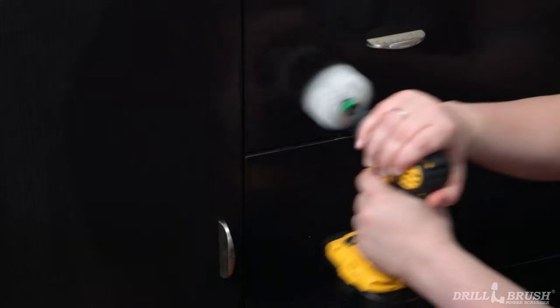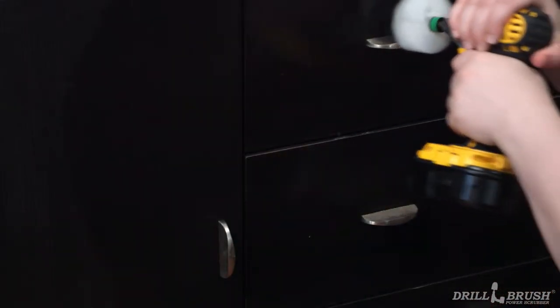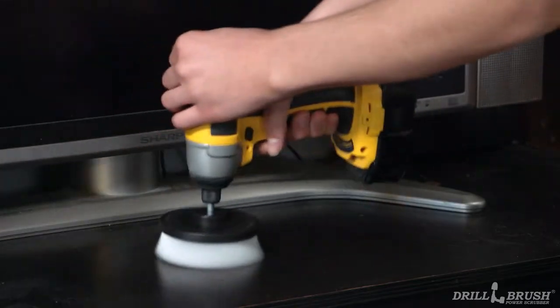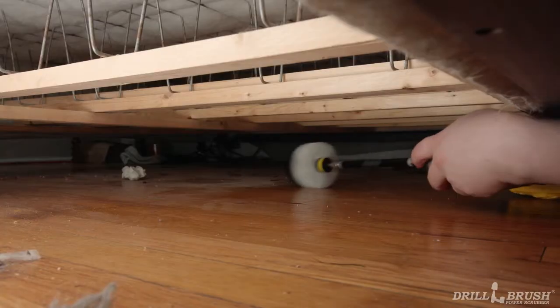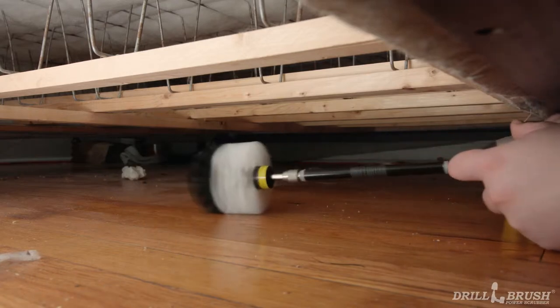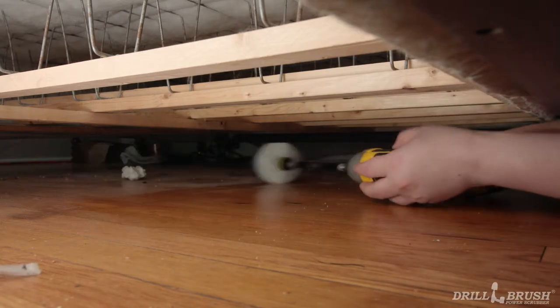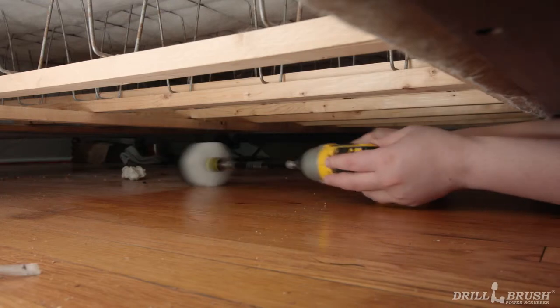Tell me if this is you. It's winter, it's cold out, you've got nowhere to go, so you decided to just veg out and binge watch your favorite shows. Well, in all that time, the furniture in your bedroom has been collecting dust. Let's fix that. Use our white brushes to get into all the corners of your room, as well as on the dresser or entertainment center. Now there's no monsters here, but the mess that could be under this bed comes close. To reach further back, attach one of our brushes to a seven inch extension and delve deeper into where men fear to tread.